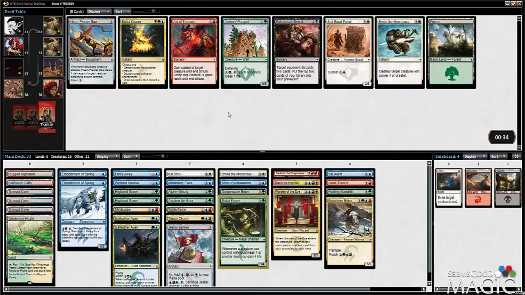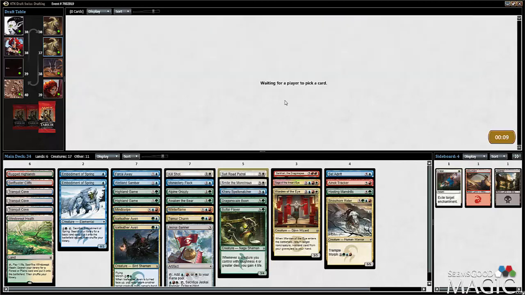Can't really splash the Charm. Parapet's not all that good in here. I think we've got enough early game where we don't need the Parapet. Salt Road Patrol is fine. Otherwise, a second Smite is an option too. I mean, yeah, I guess we can take the Patrol. It's okay.